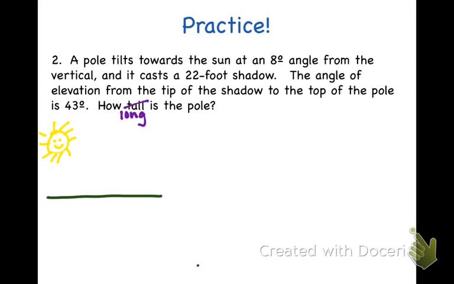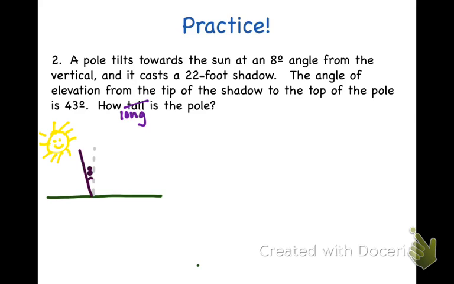But I've got a pole. And the pole is not quite vertical. So what I'm going to do is dot in a vertical line to help me draw this. It's not quite vertical. It's leaning towards the sun, but not by much. Only at an 8-degree angle from vertical. So it looks like this. And that's actually even more so than it would be. But it's just a tiny, tiny angle. This angle in here, that's 8 degrees. That's it. So that's going to come into play in a minute.